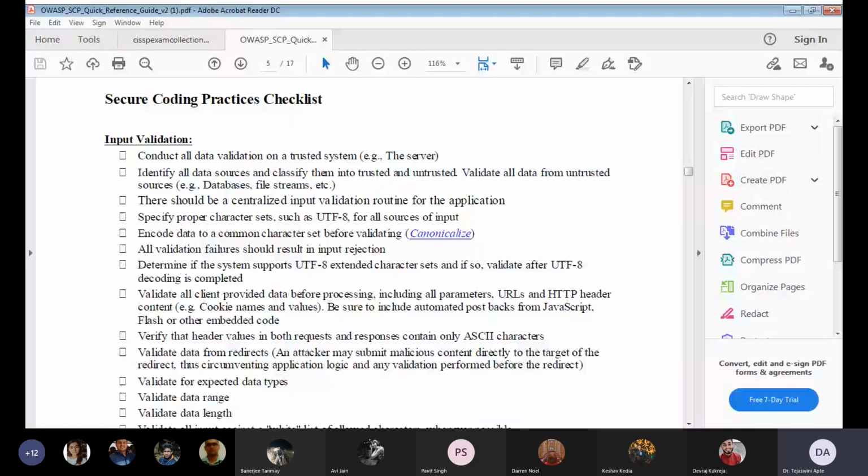Maybe the application is running on port 443 or port 80, whichever port it is using. The system administrator sees that on one particular port there are many requests coming in.